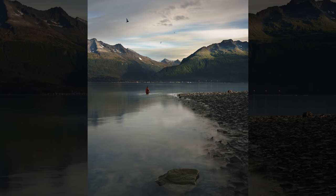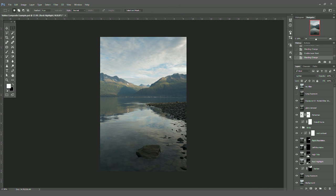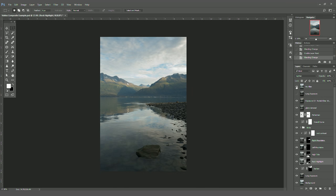Welcome to the post-production section of this short little tutorial. I just want to run you through the Photoshop file because the before and after looks crazy, but really I don't feel like I did all that much. I actually thought this was going to be a much harder edit because I thought I'd have to blend things in a really creative way from moving my tripod. But when I got back to the computer, I found I had enough images all from one session where I really didn't have to move anything too much. Here is the before image — taken when the tide was a little bit higher — and you can see the sky is not streaked, just a really quick shutter with no blur in the water.